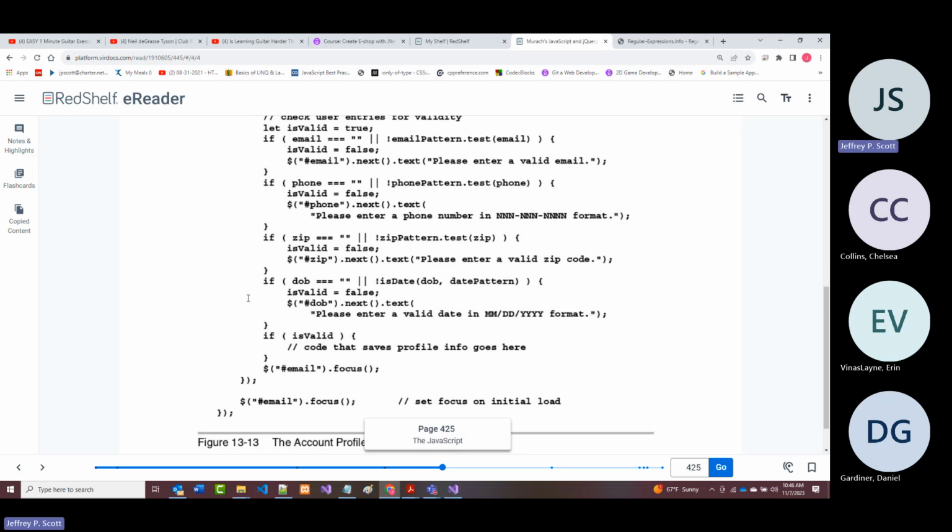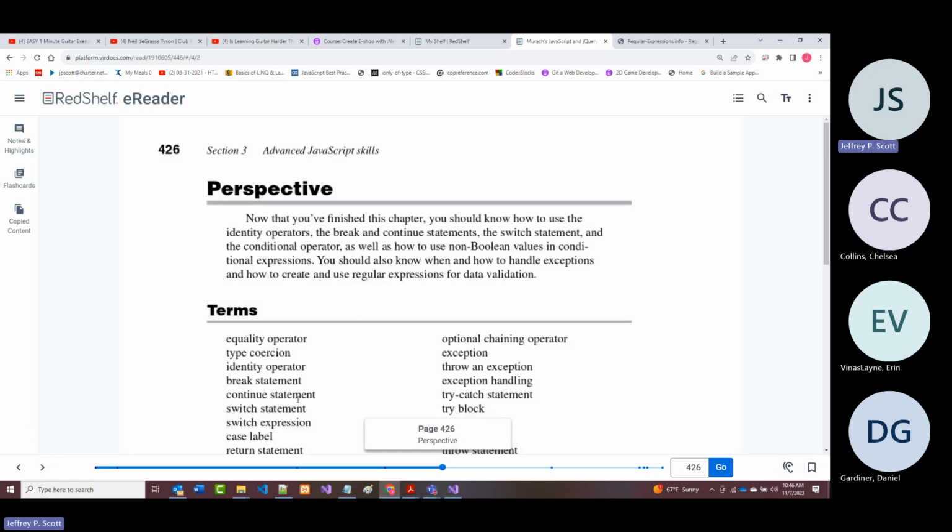But the stuff that's being done in here, you know, having an is valid flag, checking for the presence or absence of something. If it's absent, setting is valid to false. Otherwise, you know, with a message in this case, otherwise doing nothing. So it's very similar again to stuff that we've done. All right, that's it. Now give me 5 more minutes and we'll be done for the period.